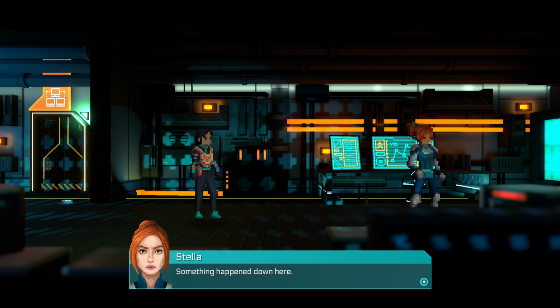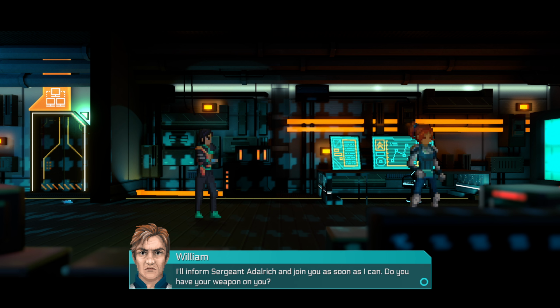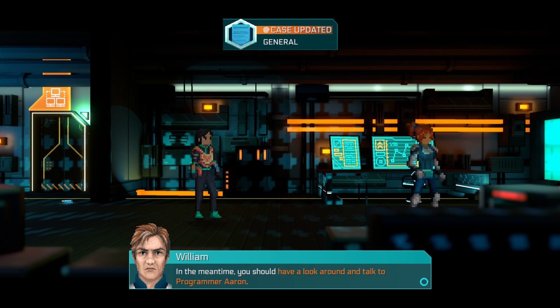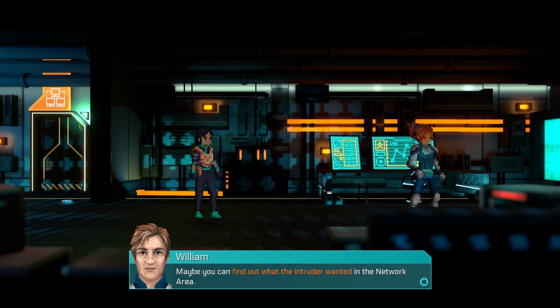Dad! Something happened down here. Aaron was attacked. Attacked? Well, how is he doing? He seems okay, but his head is bruised. I will send a medical team. Who attacked him? I don't know. He said the person was disguised. Seems like they broke into the network area. The door at the entrance has been cracked open. I will inform Sergeant Aldrich and join you as soon as I can. Do you have your weapon on you? Yeah, I do. Good, I'll be there in a few minutes, okay? In the meantime, you should have a look around and talk to Programmer Aaron. Maybe you can find out what the intruder wanted in the network area. Okay. Watch your back, I'll be there soon.